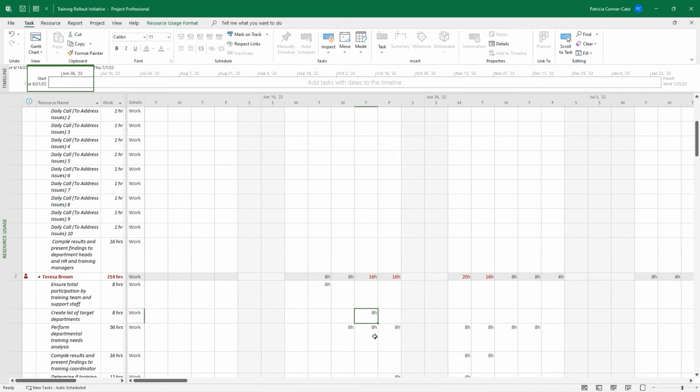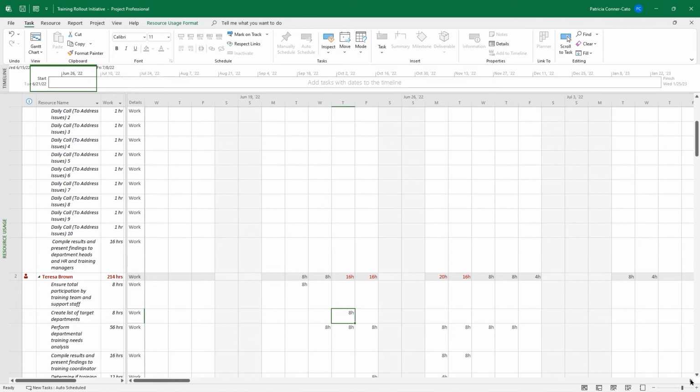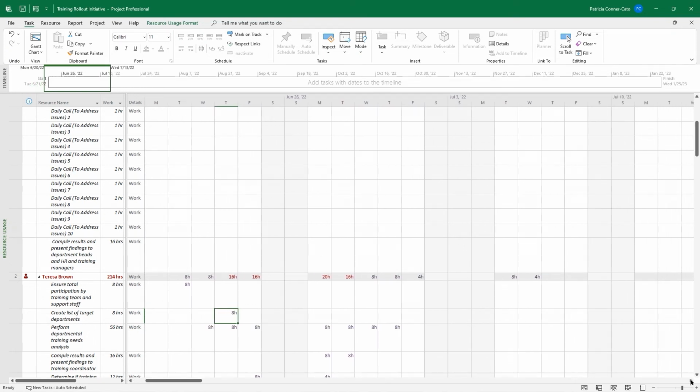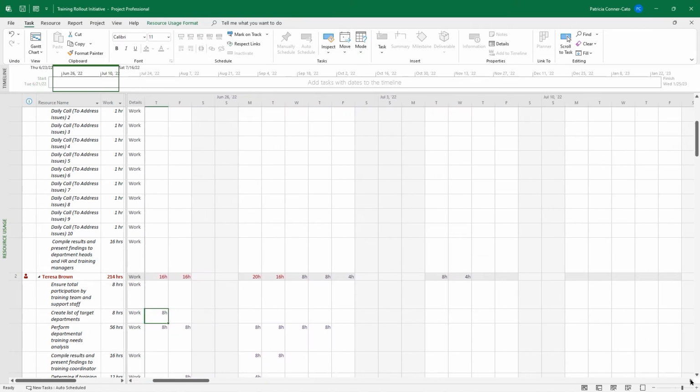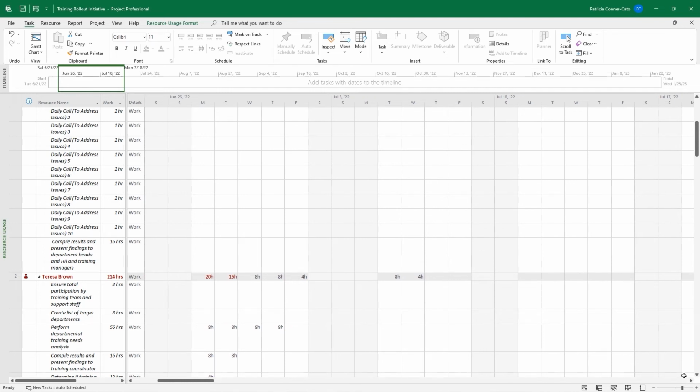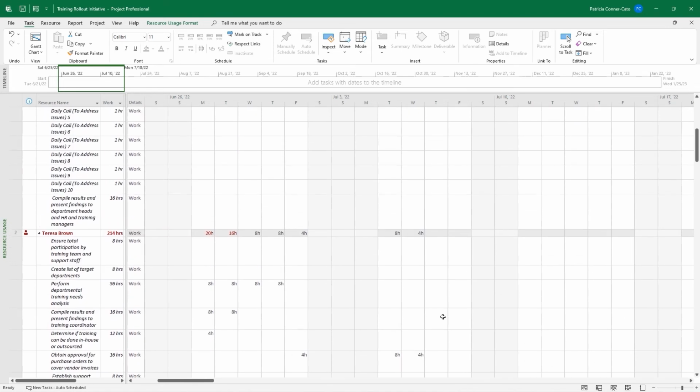it 0 hours. And then I would have to scroll to the right until I find another day that she has an opening. And the first weekday that I see where she may have an opening here, as far as I can see, she's not over allocated, is on the Thursday after the 4th of July. That kind of thing. Or the Friday.